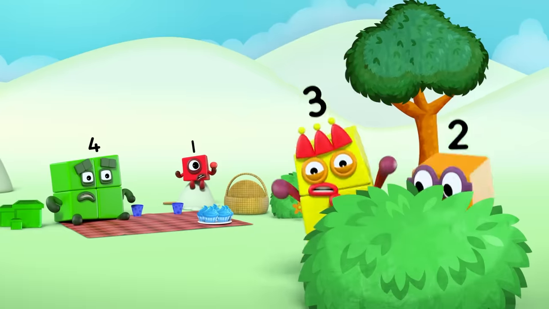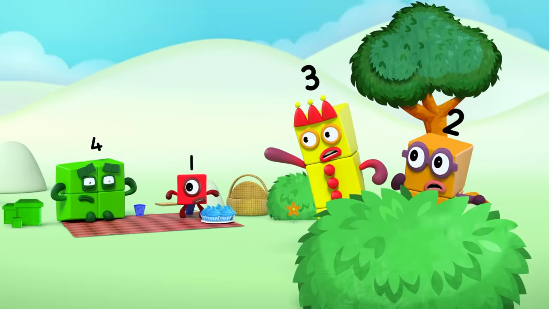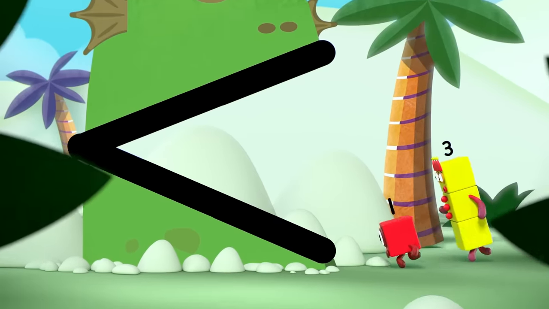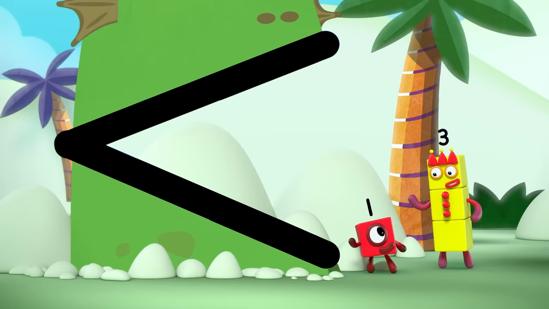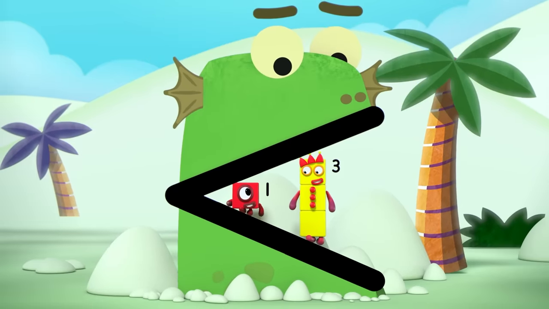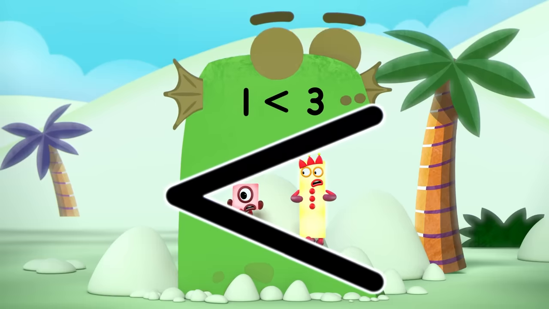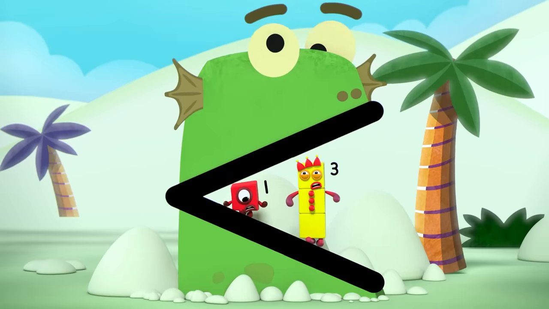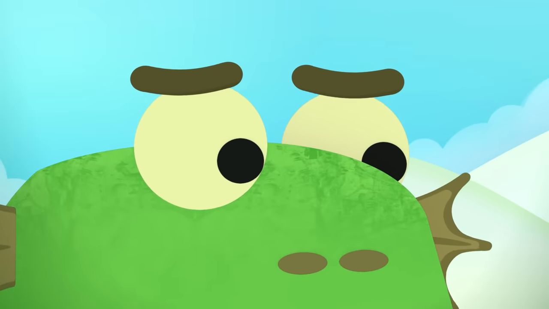There's a monster! It wants to munch us, crunch us, gobble us up! Run, hide! Look, a cave! We can hide in there! You go first, one. You're smaller than me. We should be safe in here. One is less than three. Me like bigger numbers. So me like three. Me want to meet you, not eat you.